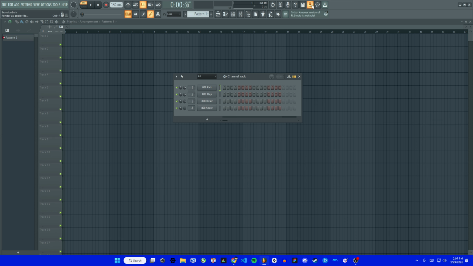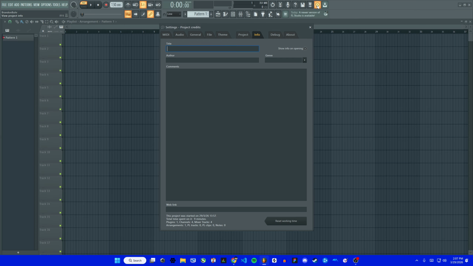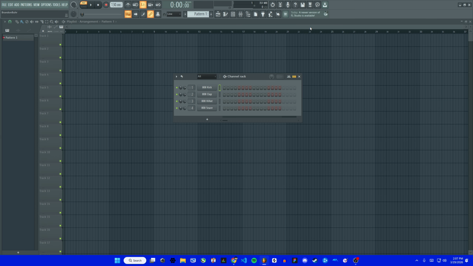Render as an audio file. So if you have a project, you can render it as an audio file. It'll mix it down. And then we have view project info. This will just tell you information about the project that you can fill out. So title, author, comments, genre, and a web link. So that is these buttons here and here.